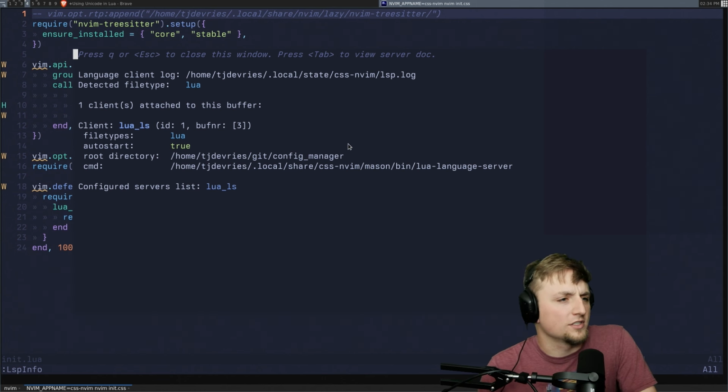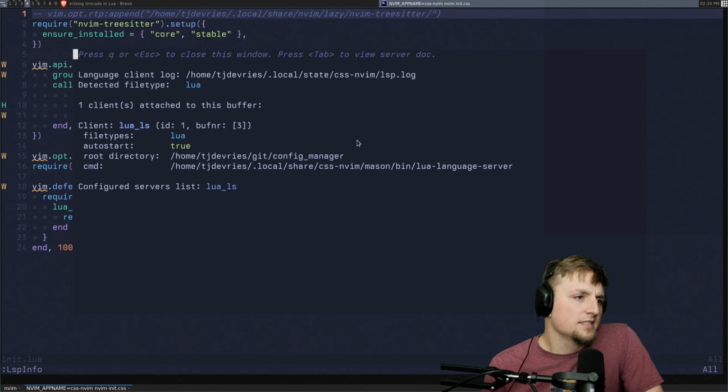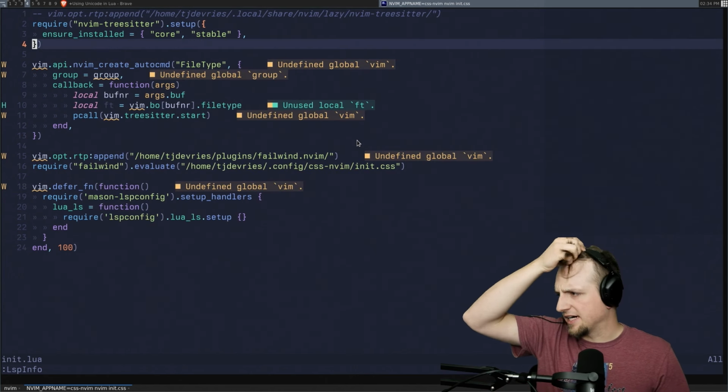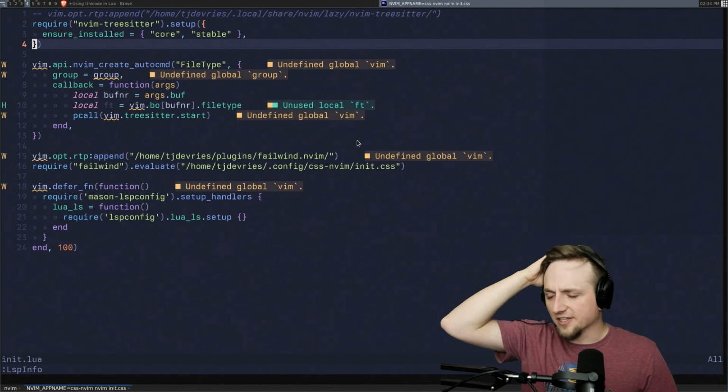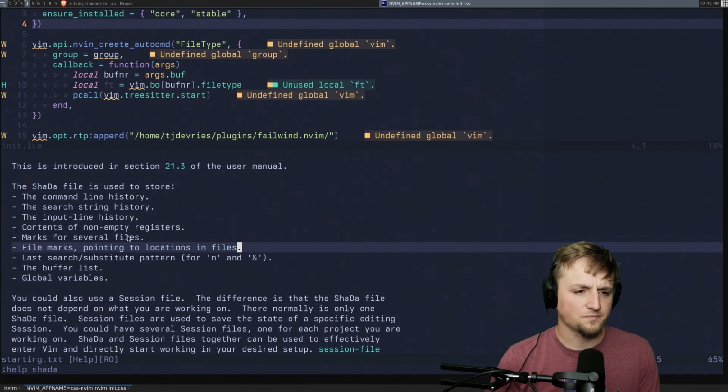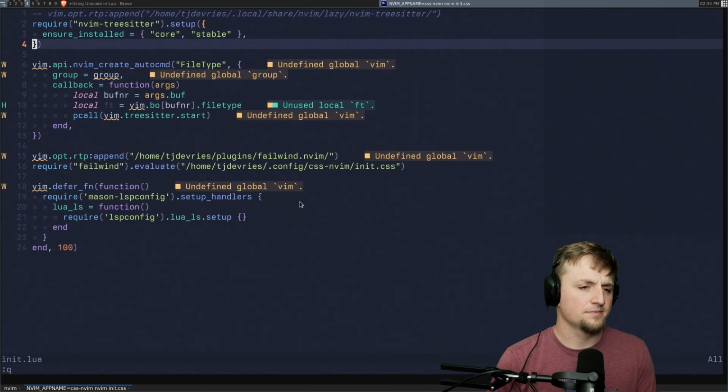Docs and Confluence, of course. Is there a way to open file in Neovim on the last edit position? Yeah, I think there is something even in the docs about how to set that up, but I don't remember what it is offhand. You can save it maybe in Shada, help SHADA. It might be in one of these. I don't remember.